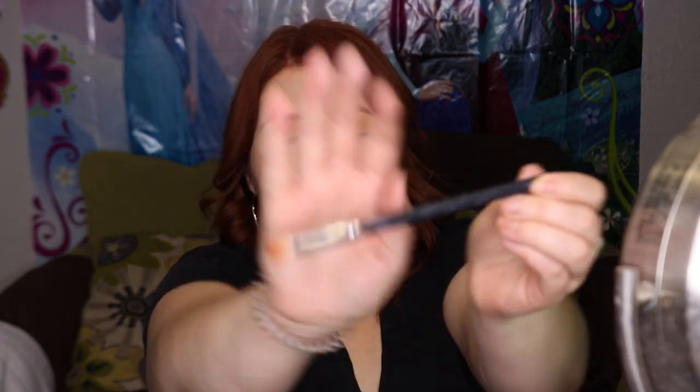Now that we have that down, we're going to go ahead and get our second color. I'm going to go in with the Morphe M433 brush and grab this orange tone on the top of the palette. I love orange tones. You could go for something more neutral if that's what you like, but I like something that's going to make my eyes pop — it makes my eye color pop as well, so that's what I'm going with. I'm just going to go in and start building it underneath that shade we just put in.